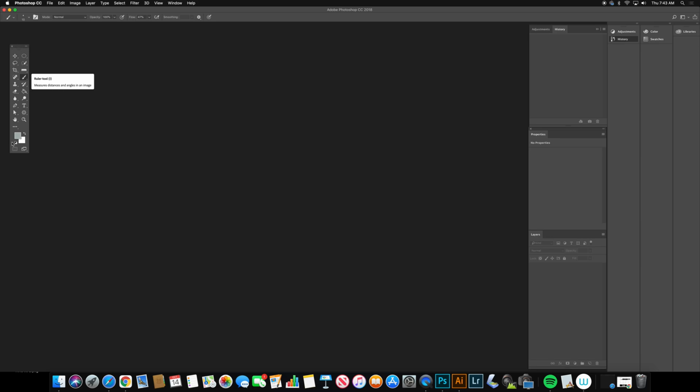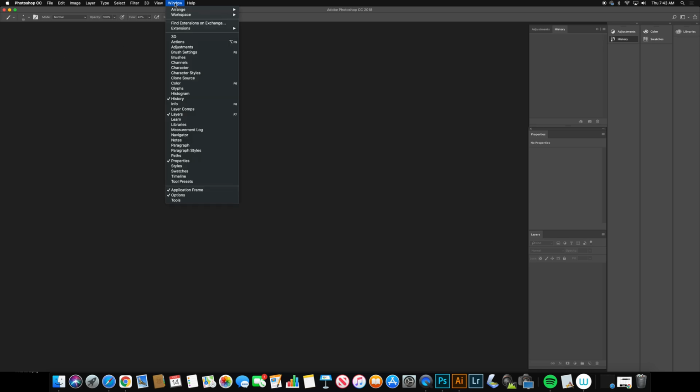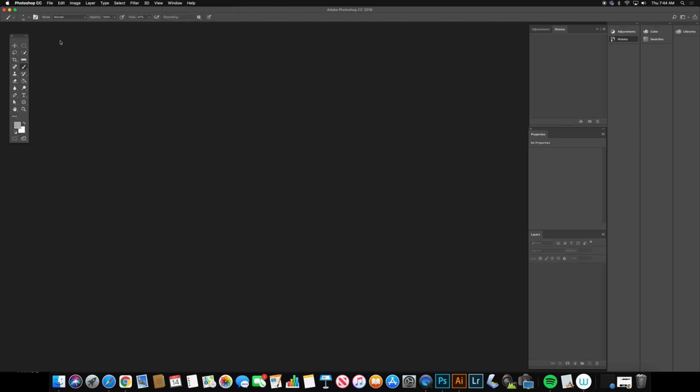This over here, this is our tool palette. You can move this around wherever you want to put it. You can also make it look kind of long and single row, or you can double it up like this. Okay, so that's just a tiny little arrow up there. If for some reason you ever lose your tools and you can't find them, you can go up to this top Window menu and you can find any palette that you want. So tools, that's your options bar that we were just talking about, and bring it back.